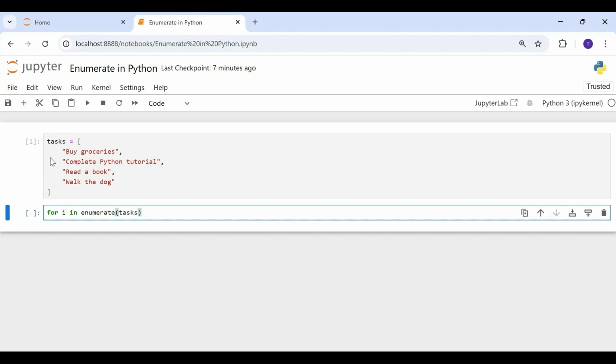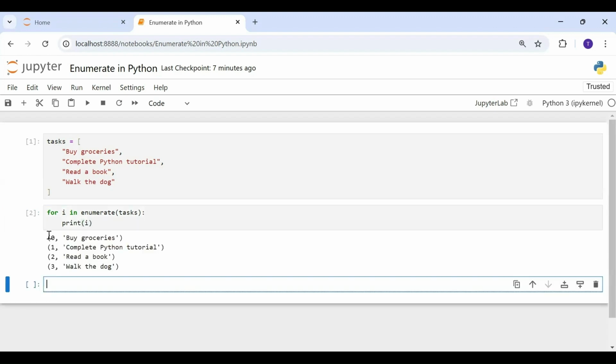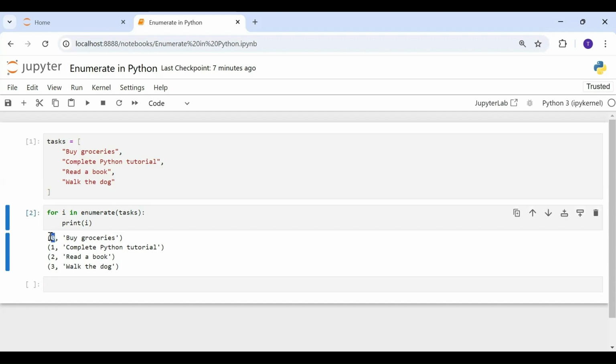And let's just for once look at the output of the enumerate here. So when I say print i, it basically gives me a tuple. The first item of the tuple is your index. So buy groceries is at index 0 by default. And then the second item is the item itself. So this is what we are getting in the output.